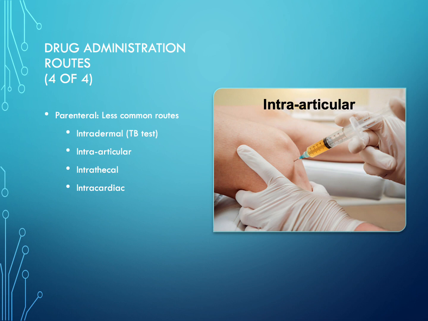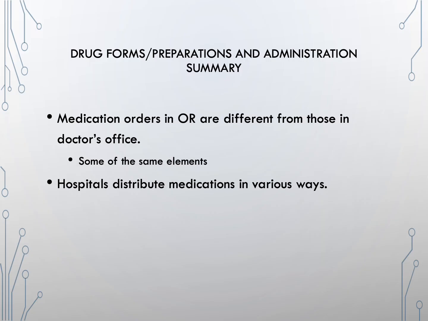Intrathecal medications are those administered via a catheter that goes into the subarachnoid space and into the cerebrospinal fluid, and an epidural is a common example of this one. And then during cardiac resuscitation, sometimes drugs such as epinephrine might be injected directly into the heart, and this is referred to as intracardiac injection.